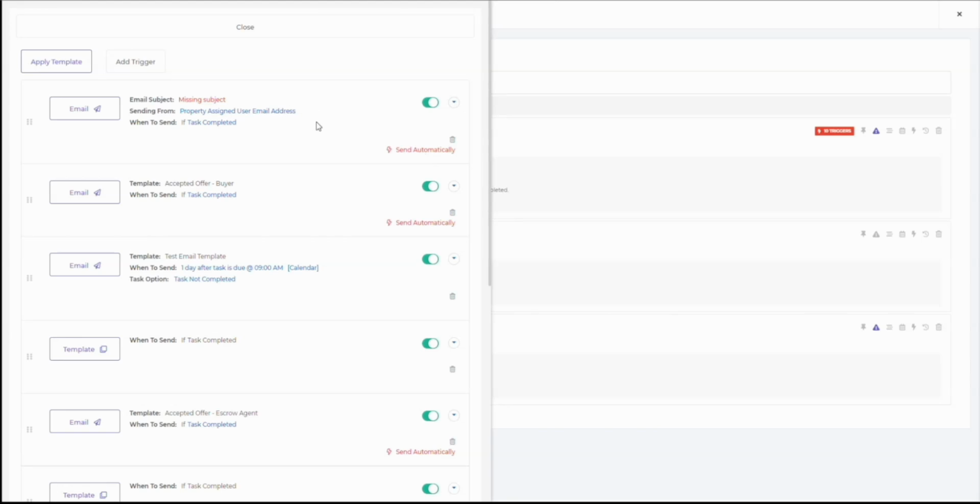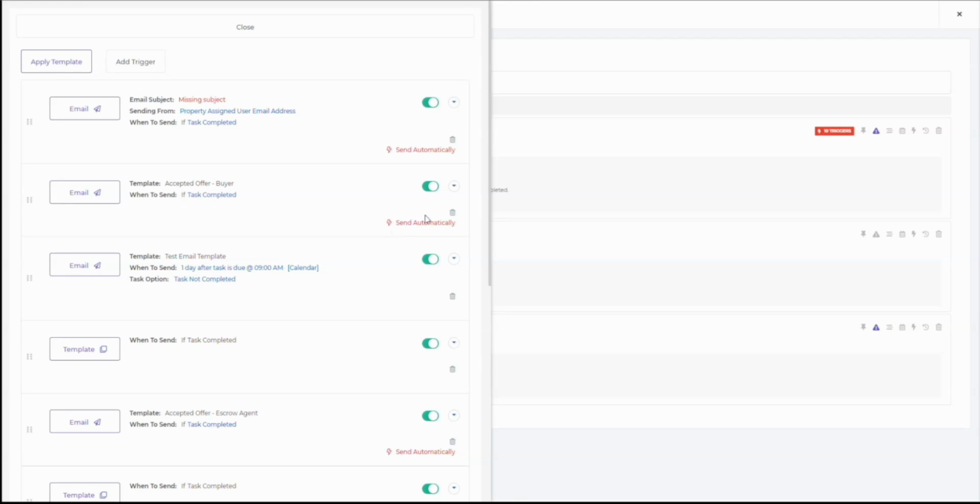So this is something without a lot of merge fields or smart blocks, which we'll get into later. This email is going to go out automatically. This email is going to go out automatically. This email is going to pop up in my health bar or my queue and tell me, hey, this is ready to go out, but it's not going to send out automatically. Maybe this is something where you have a heavy amount of merge fields or smart blocks. You want to get your eyes on it before it goes out.